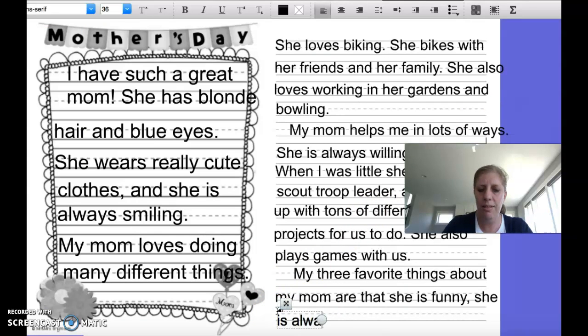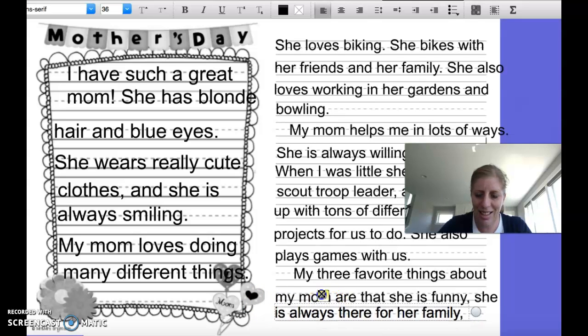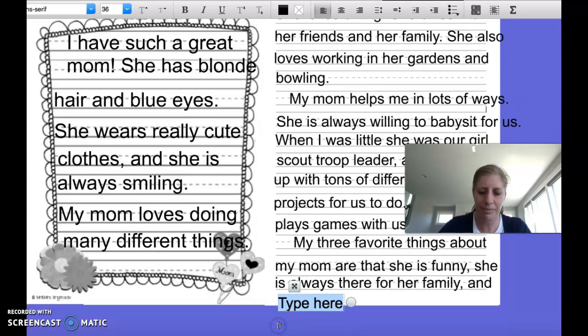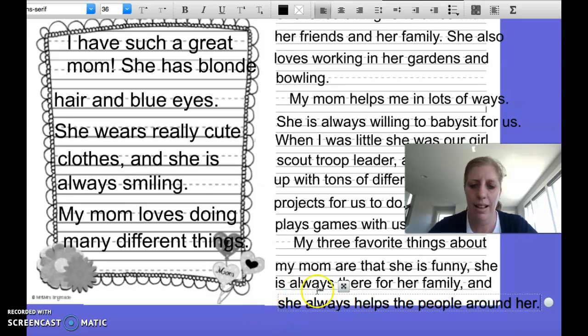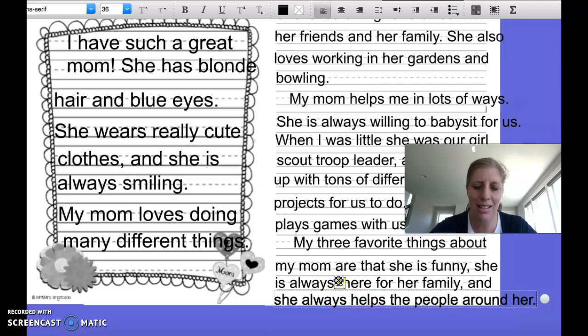She is always there for her family. I'm going to try to squeeze this last line on here. And she always helps the people around her. All right, so that's my essay.